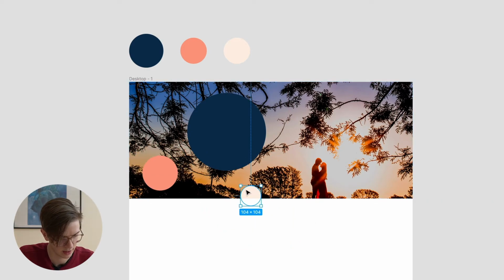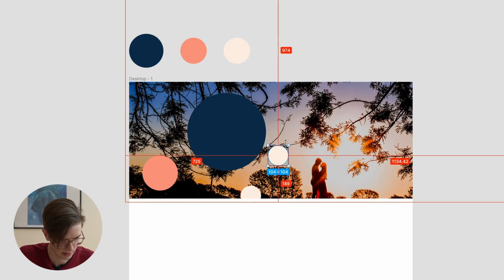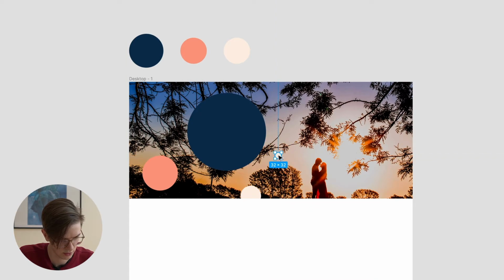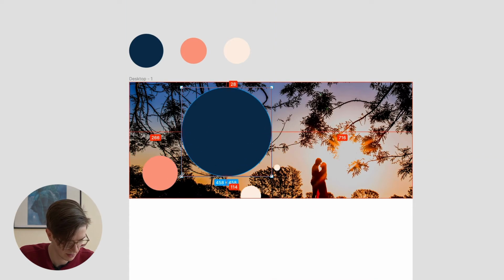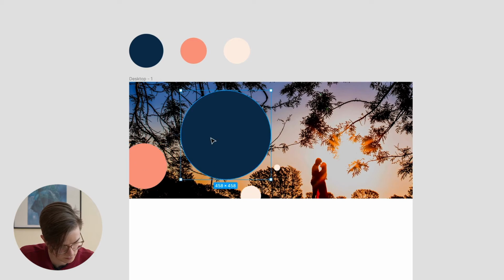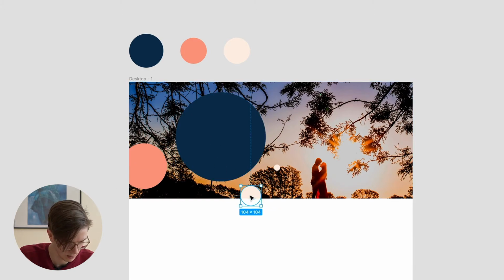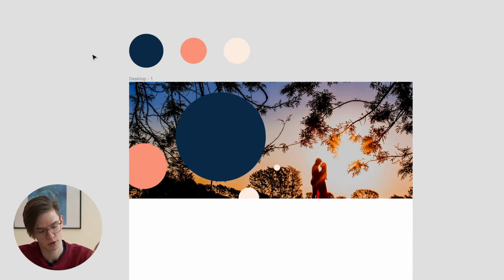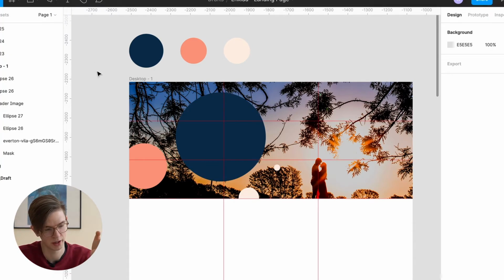Maybe we can even add another image that is even smaller, and we can make this a bit bigger. Maybe something like this. And then we could also position the typography inside these elements.